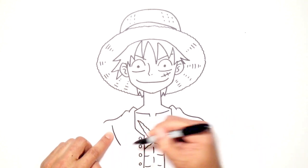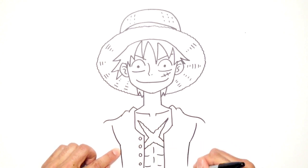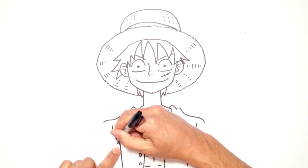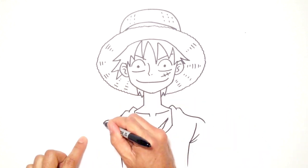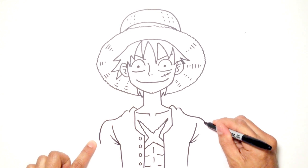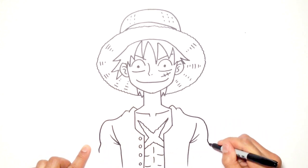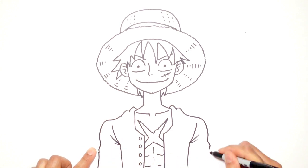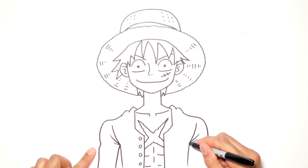And along here, on this side, he's got some buttons, so I'll draw like 4 circles. And along the shoulder, I'm going to draw 2 lines that kind of come in and come down. I'm going to do an overlap here, so just a few little wrinkled lines. And on the shoulders, I'm going to round that off on both sides. Do a little bit of a bump on both sides, straight down. Right at this point here, I'm just going to draw a curved line that comes down.